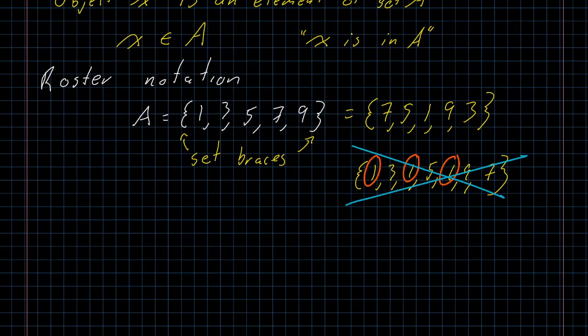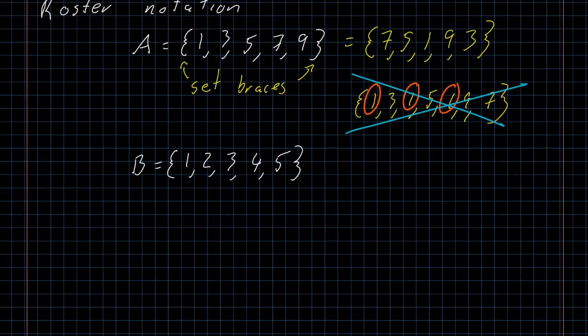Right, so we have a nice set here, set A. Let's take a look at a second set here, set B, which is just going to be the first 5 counting numbers. 1, 2, 3, 4, and 5. When you have a couple of sets, there are some tools that you can use to work on combining the sets.